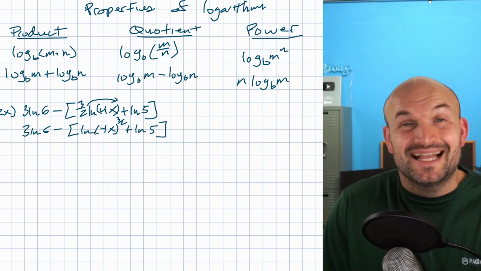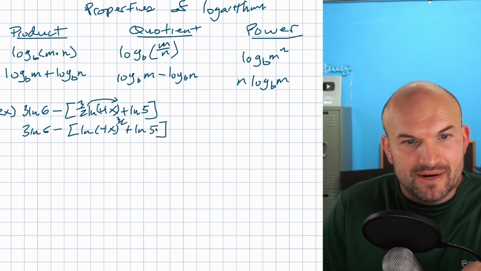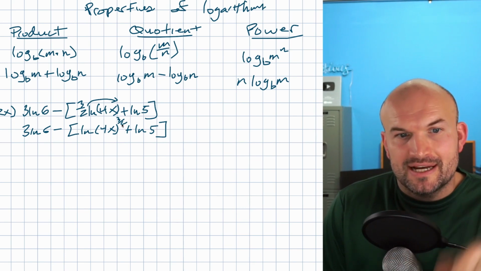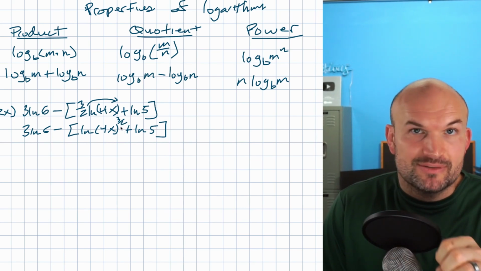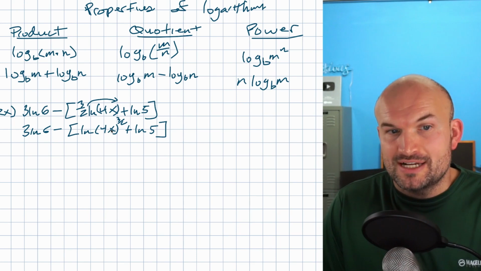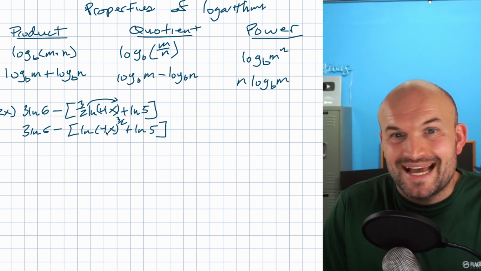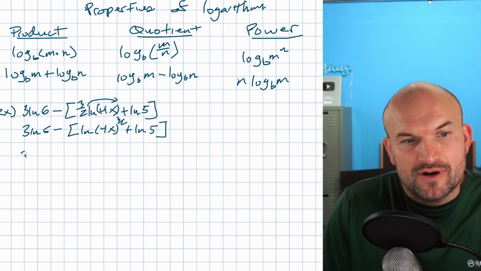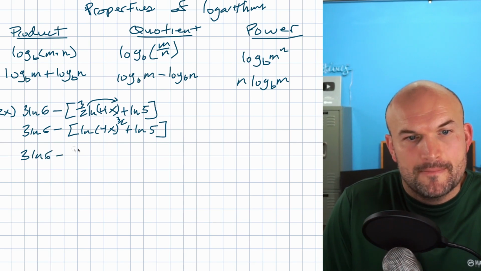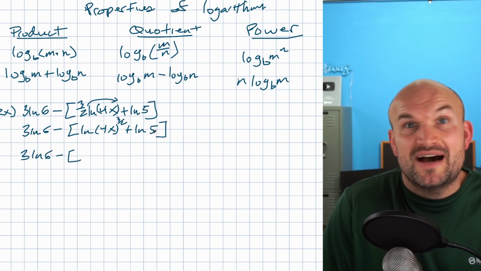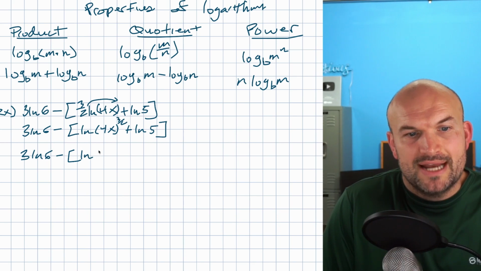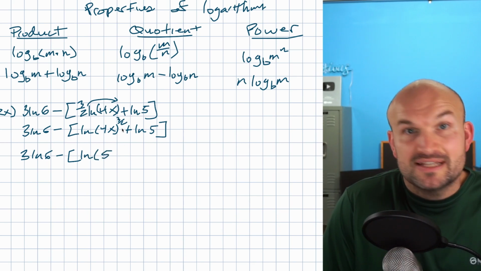But now you notice that the ln's both have a base e. I can rewrite these as the product. Now again, this is going to be raised to a power, which is the same thing as the square root of 4x cubed. So therefore, I can rewrite that as a radical. So I have a 3 ln of 6. Then I'll rearrange this as a 5 times in front. So this will be an ln here of a 5, and then this is going to be the square root of 4x, and that's going to be a quantity to the third power.